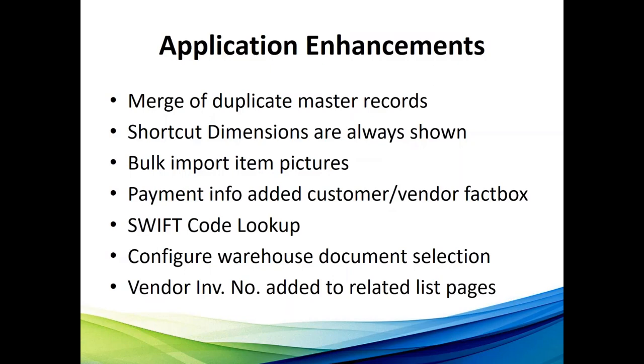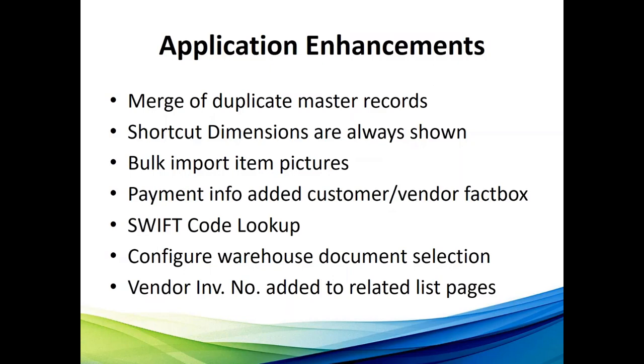Shortcut dimensions are now always shown on journals and documents, which is exciting. So if you've added a shortcut dimension on your general ledger setup, it flows through the system. So no more having to personalize or right-click and then use the show column in the old days, but in Business Central, you have to actually personalize that screen or do a design or modify it through VS Code. But now it'll always show on all the journals and documents as a start.